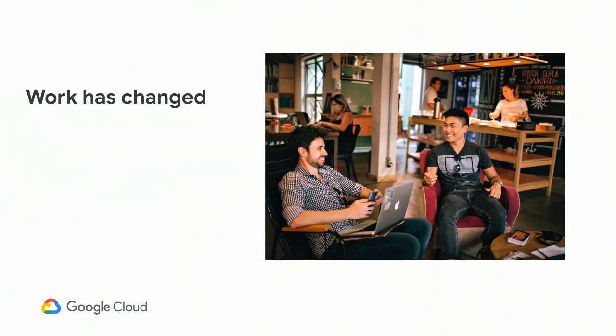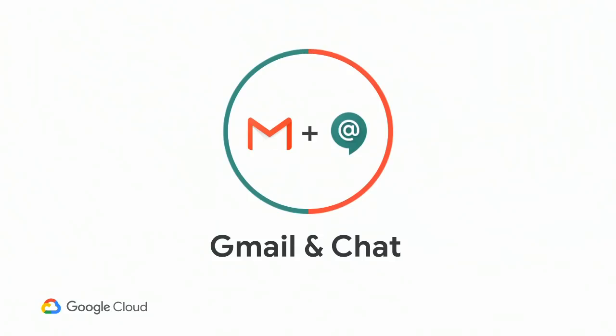But work has changed. Teams have changed. Work has become much more of a fast-paced team sport instead of an individual pursuit. These teams have become much more distributed, working across time zones, working time-shifted hours. And it's important for the software to keep up with the work style. So that's why we're excited to announce that we're bringing Hangouts Chat into Gmail, starting with a beta program that you can sign up for today.